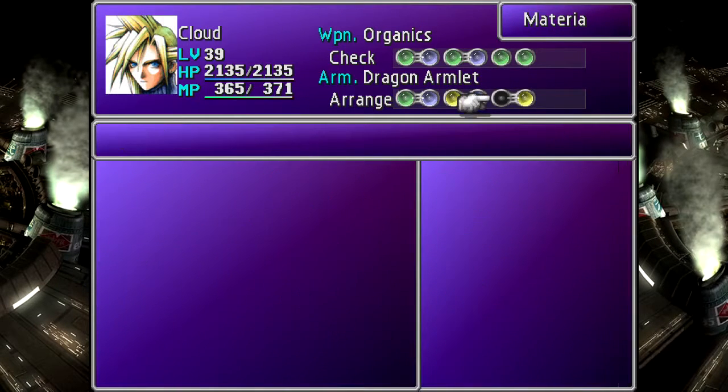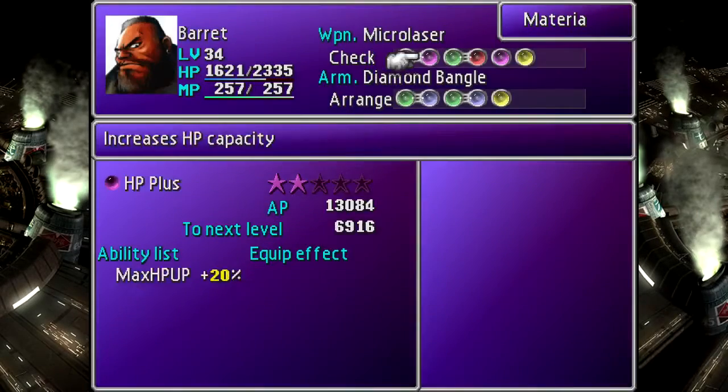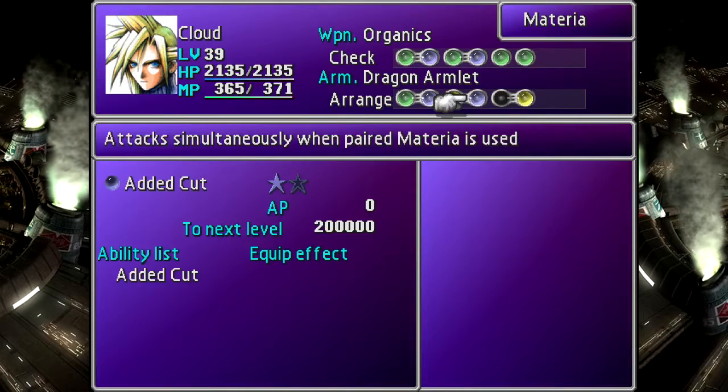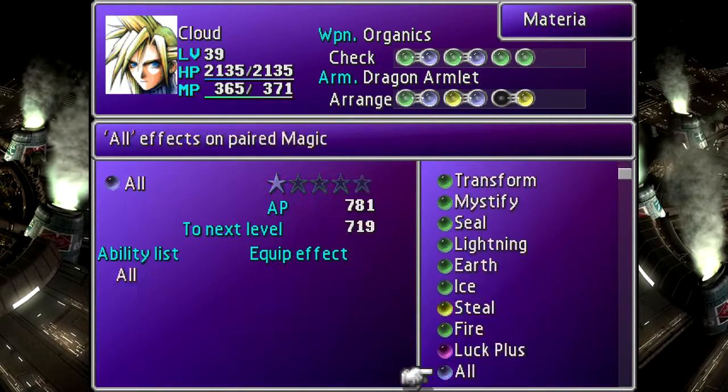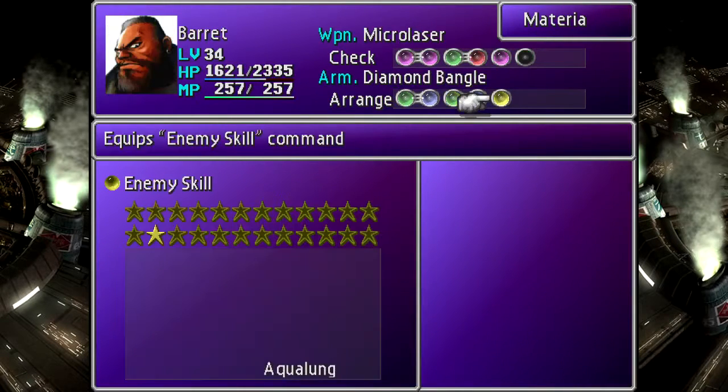Wait a second. What the hell? Well, I took out freaking MP+. Durr. So, Steal went here. I had an All materia, though. That's what happened. Okay. No, I'm just incompetent. Got it.